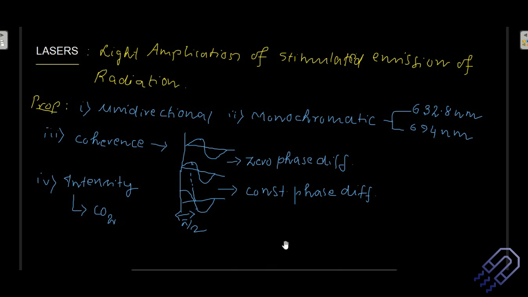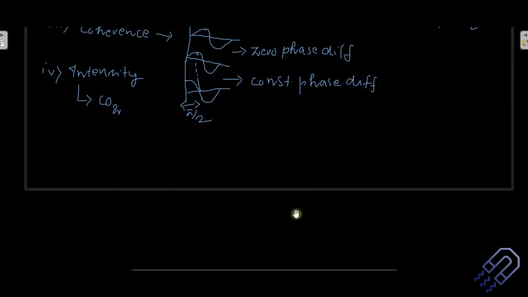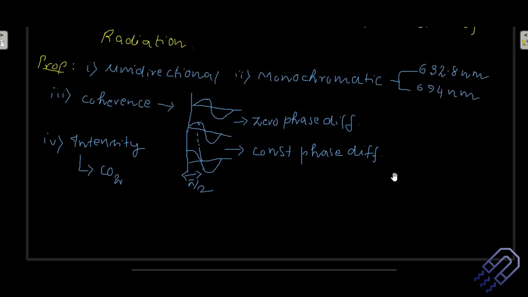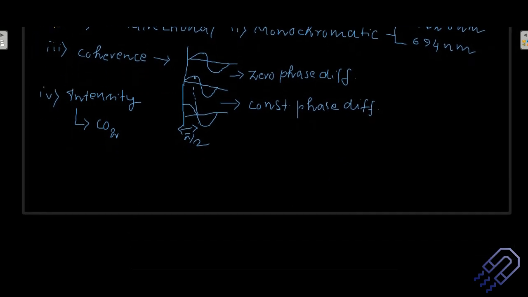Now we can just look into what are the applications of lasers, but before we go into that, you can easily understand the application from some of these properties. See, if you need a monochromatic source of light, you can use a laser action, right? You need it for laser cutting and all, for scientific application, for lab experiment, these are some of the major applications of laser action. Apart from that, let's just write down some important points about lasers.